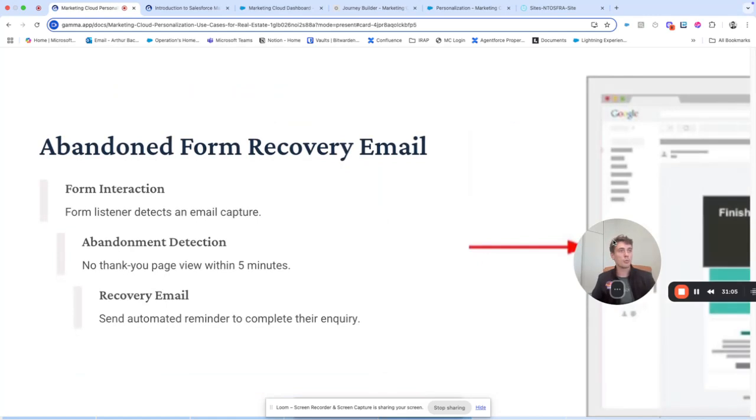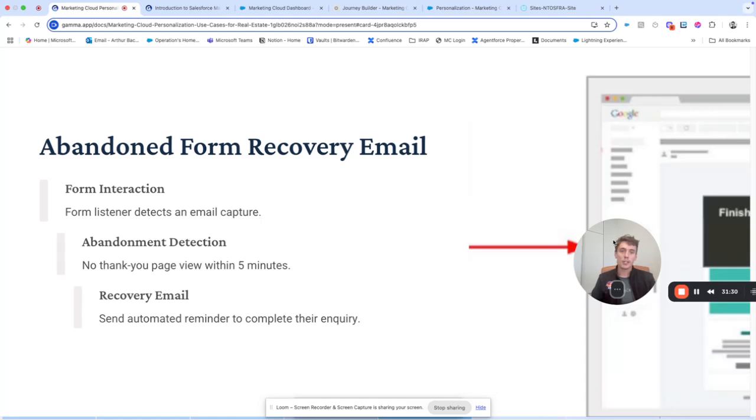Another thing that we can see as a use case is, let's imagine that you have a form on your website, and it's a pretty long form. So let's say you have 15 fields on this form. What you could potentially do is send a recovery email when the user stops filling out the form.